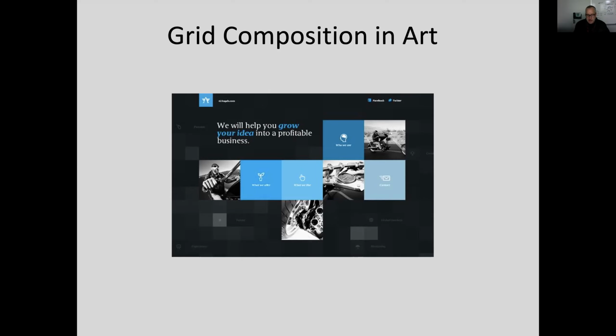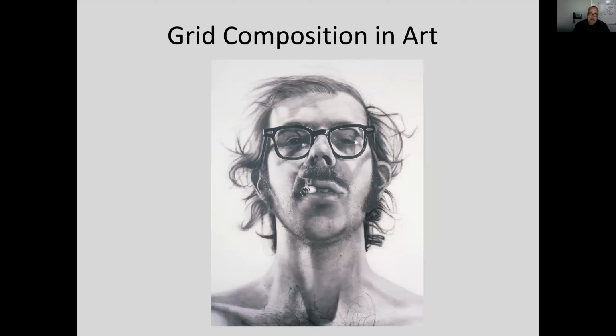It's the same with books. You've probably seen it in textbooks. Textbooks are laid out, it could be like a 3-column grid or something like that, with the pictures all in the same place. And what that does is it allows consistency from page to page. And when you lay that out on a grid, people don't have to learn how to read each page individually. They get the layout on the first page and then they flip to the next page and it's the same layout. So they're like, oh, okay, it's the same layout. I can just read this the same way I read the first page. So basing things on a grid will give you consistency as well.